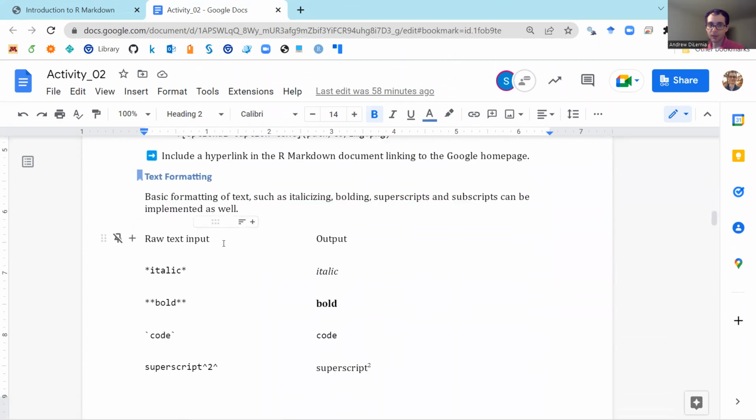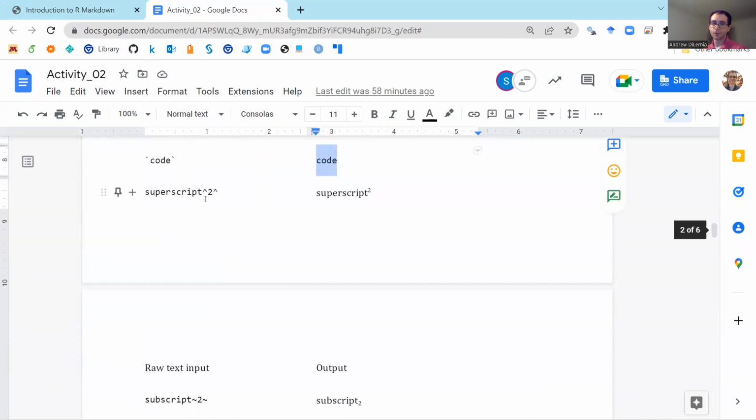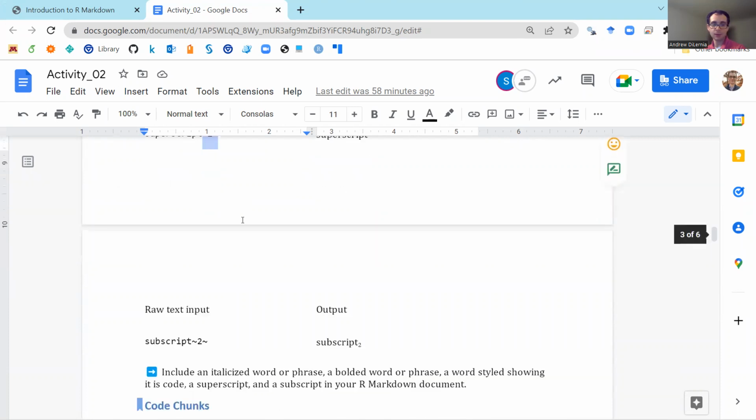Another part of the Markdown language is that we can italicize text, bold it, have it formatted slightly differently, commonly to indicate that it's code or an R object that we're referring to. We can have superscripts, although I don't commonly use this feature, and subscripts. It's something you can do with Markdown.